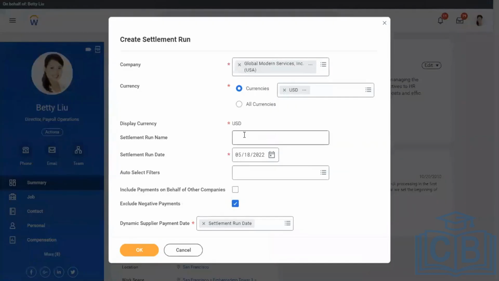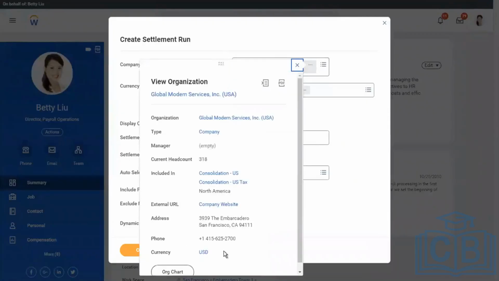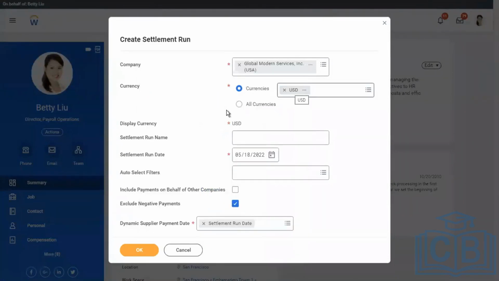And then the currency will be defaulted from the company, because at company level we maintain the currency. Then initiate the settlement request and give the request name, something like settlement run.